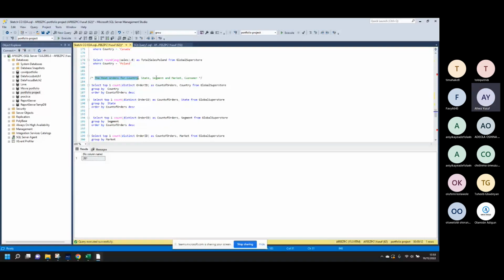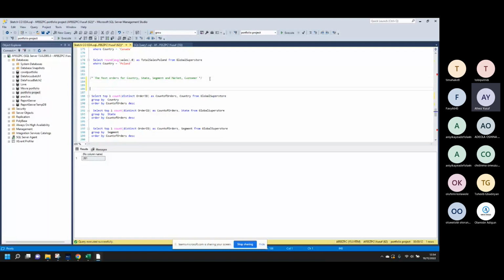So obviously, if a company gets orders from like 10 countries and they analyze the information and realize that most of the orders come from China and Nigeria, it would be much wiser for the company to put most of their resources into those countries. They can even set up a subsidiary there because they have many more customers and orders from there. It's a very important question, as you can see. And the query may seem complex, but it's actually easier.